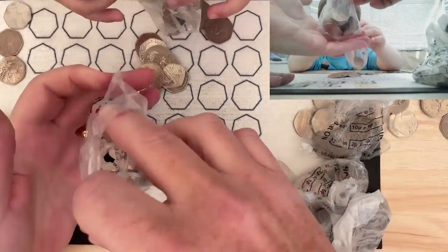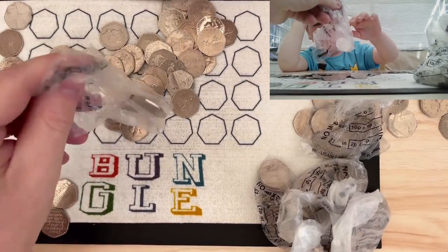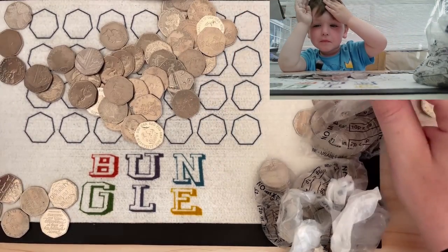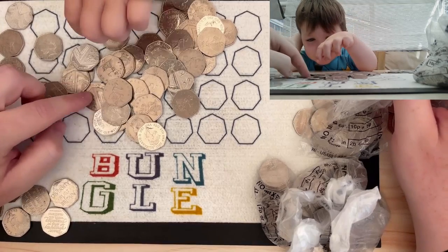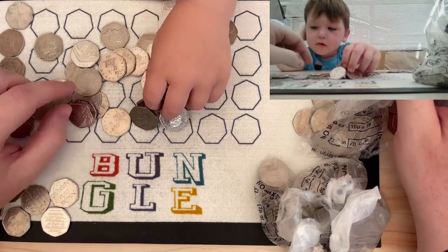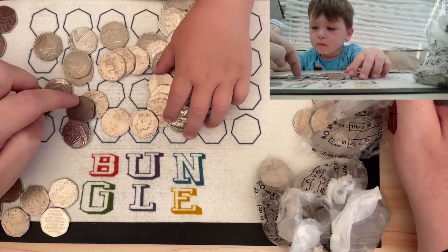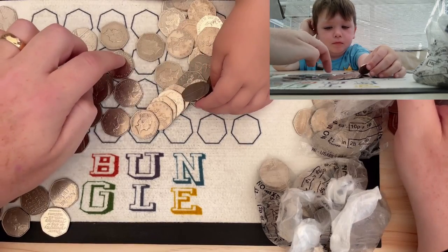Can't get even in it. Goodness, that was hard work. Oh, still stuck. I don't do this very often. Let's have a flick then. Are you there, Paddington? Paddy, are you there? Can I keep them one safe? Yeah, we're going to keep them one safe. Let's move some of them. You can use some of them to try that one.